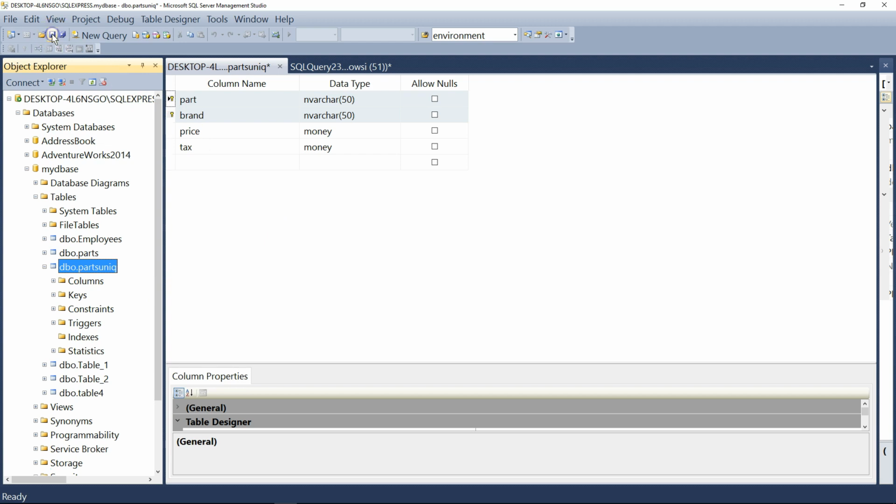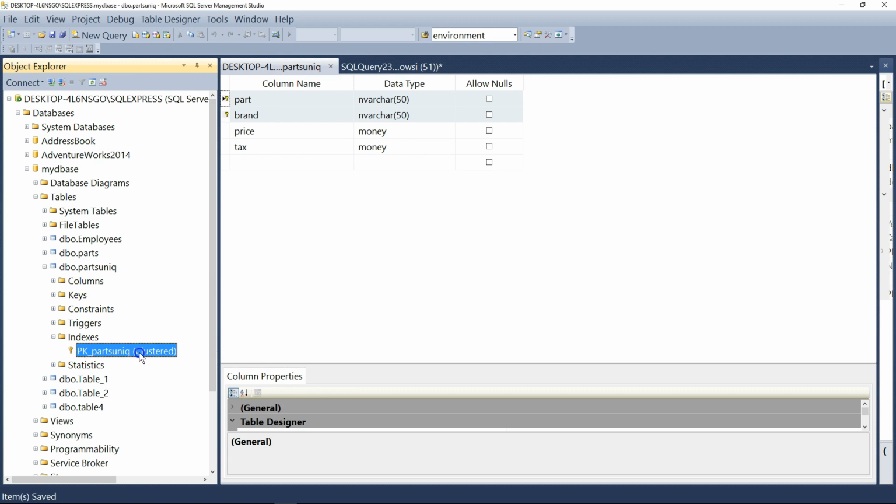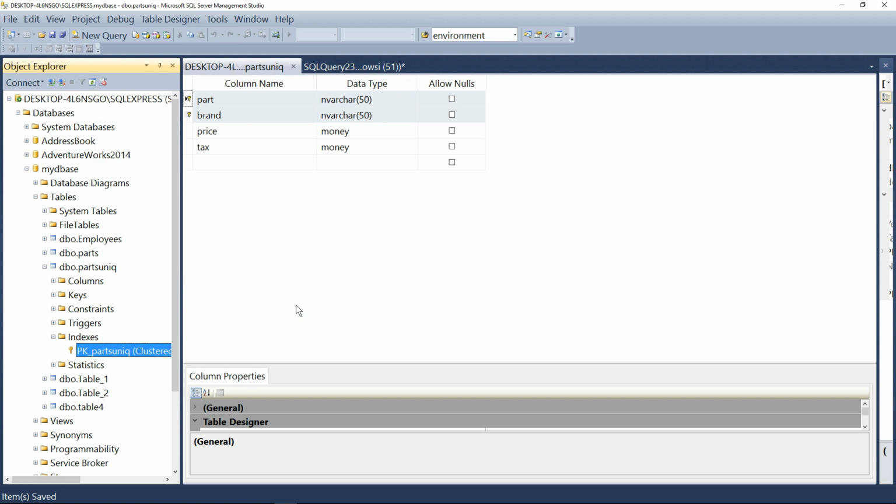Okay, make sure this is saved. Give it a second. Sometimes it takes a little bit of time. Okay, try it again. Right click, refresh the tables folder. Okay, expand the indexes folder, and now you have an index PK underscore parts unique clustered. So we have the index, each record is uniquely identified.